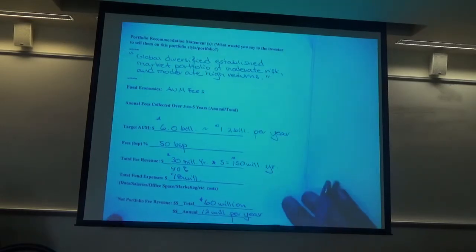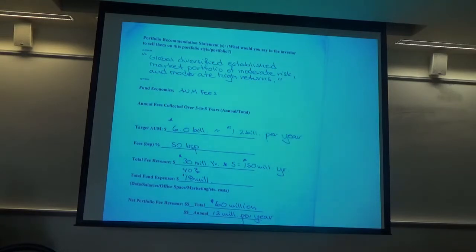And then you need to come up with a sales pitch. This isn't a very good sales pitch, but it is a sales pitch, where I basically said, if I'm sitting on the other side of a table of an institutional or retail investor or a family office or an investment committee, tell us about your fund. It's a global diversified established market portfolio of moderate risk and moderate high returns. That's kind of boring, but it is a sales pitch.